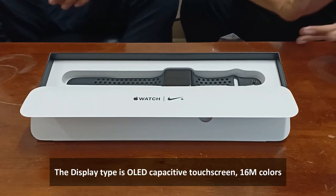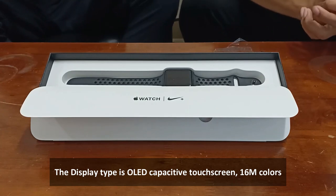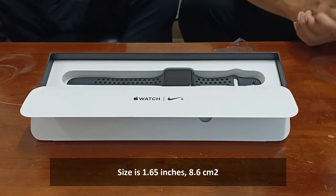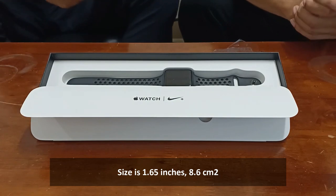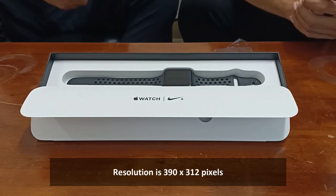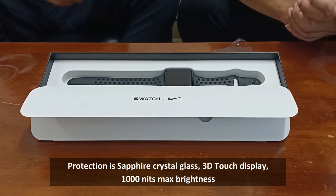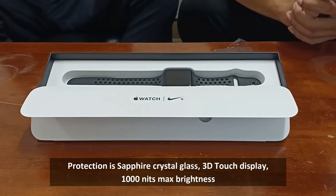SIM is eSIM and 15 meter water resistant. The display type is OLED capacitive touchscreen, 16M colors. Size is 1.65 inch, 8.6 centimeter. Resolution is 319 × 312 pixels. Protection is Sapphire Crystal Plus, 3D touch display, 1000 nit max brightness.